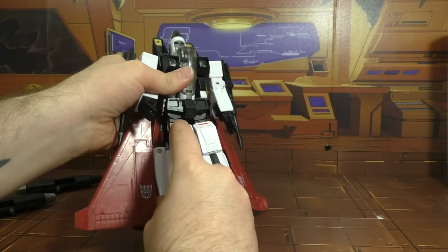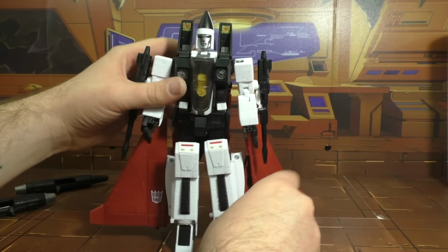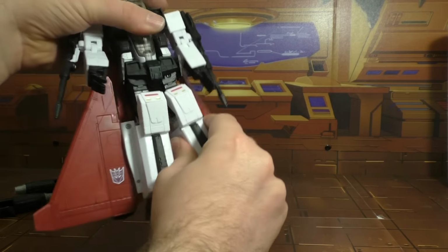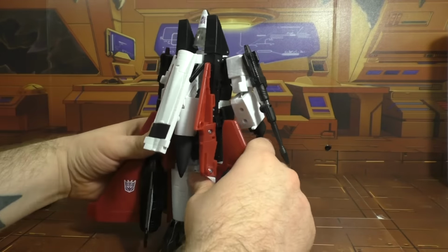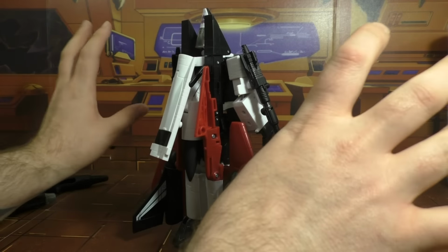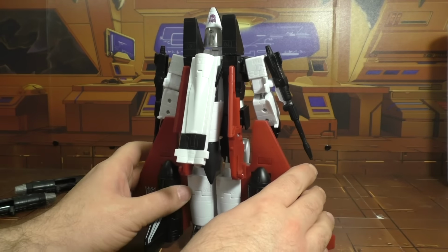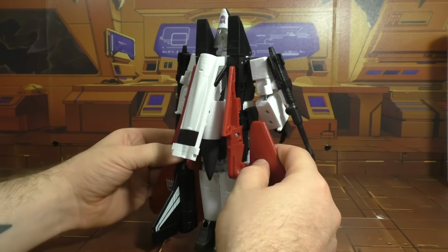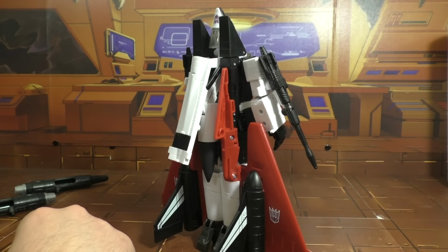I'd say if you have the Eyegear Seeker mold already, maybe not trade up yet. This thing is just fiddly. My problem here is there's so much stuff. And it's worse than a regular Seeker, because on the regular Seekers the wings come up on the back, so they're not hindering the legs at all. I wish I had an MP Seeker handy, which I don't. I sold them all because I don't like MP Seekers that much. I'll probably end up getting this guy because he's selling out fast and I don't want to miss out.